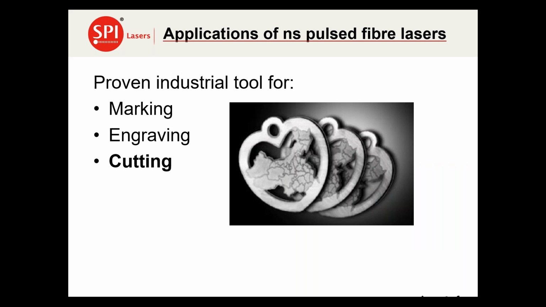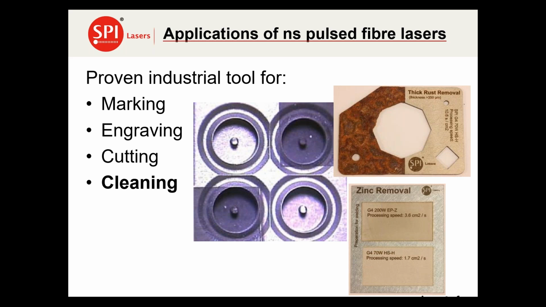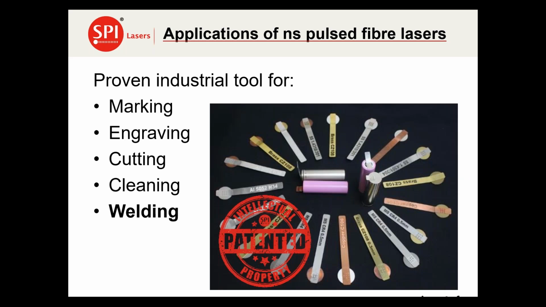These lasers can also be used for cutting applications by going over the line many, many times, using either repetitive routing of the laser or oscillation or wobbling techniques to gouge out more material. The jewelry industry is a very good example where these lasers are used for cutting. They can also be used for cleaning. The ablative ability of these lasers is good for cleaning, for example, rubber flash from mold tools, rust from steels, or even zinc prior to welding of zinc-coated steel components. And even more recently, a new application has been developed for using these very short pulsed lasers for welding.